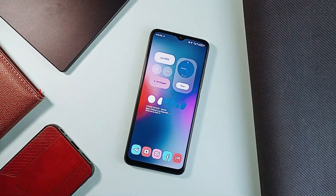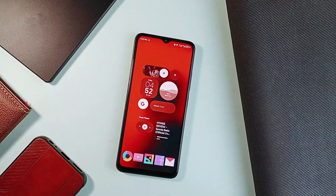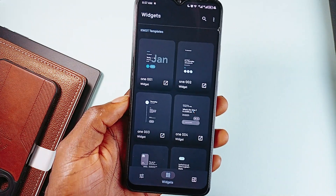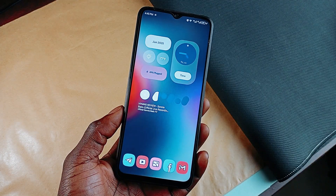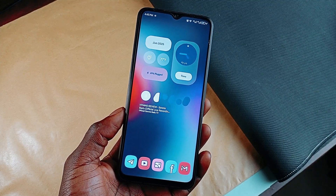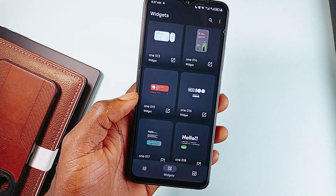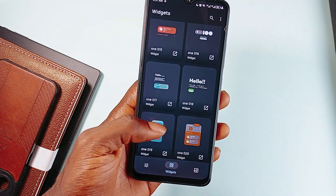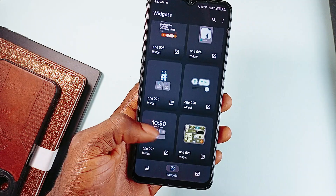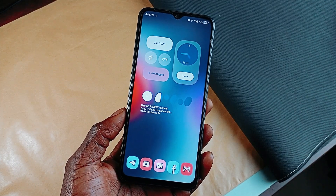Starting with minimal widgets — my recent favorites are Aqua KWGT and Colorblobs KWGT, both created by the same developer. They are all about beautiful minimal widgets, designs that feel fresh but not overdone. There is something about a clean home screen setup that just hits different, and that is exactly the vibe these widgets bring. For functionality, the majority of the widgets come packed with date and time, weather, music, search bar, a few quick settings toggles and more. They create that kind of setup where you unlock your phone and everything feels balanced and aligned so well.